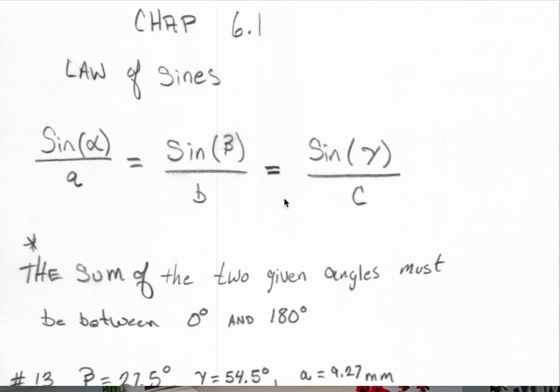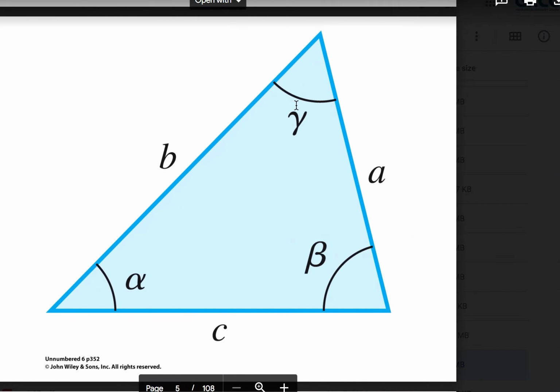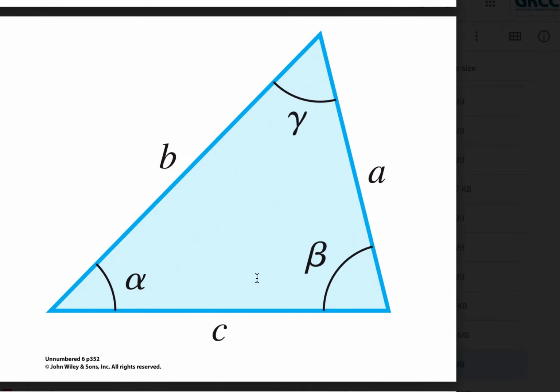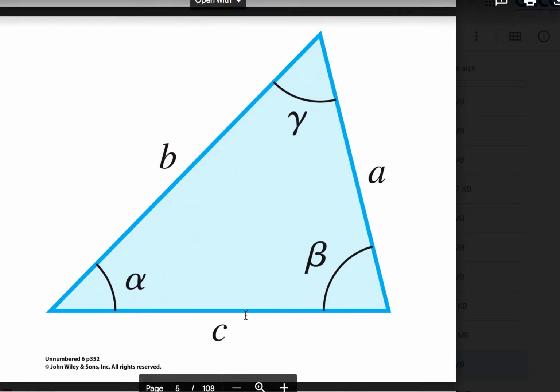This is MA 108, Chapter 6.1. And in this chapter, what we talk about is the law of sines. So the law of sines looks at a triangle, and this is true for any triangle, whether it's a right triangle or not. Any triangle that has three angles, and here is alpha, beta, and this is the Greek letter gamma.